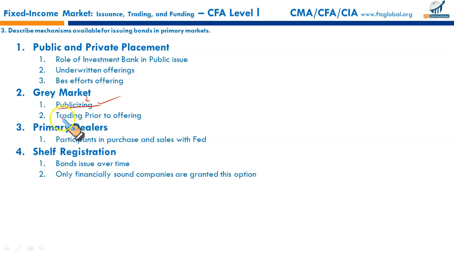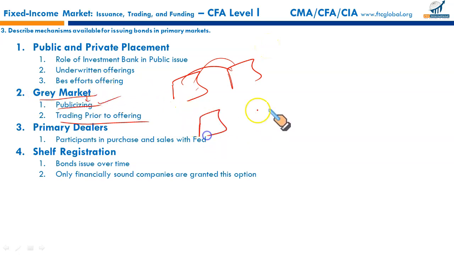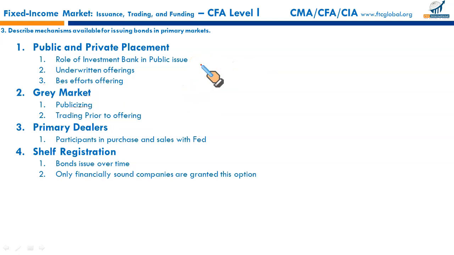And in some cases, even though the bonds are not yet issued, they could be traded. Bonds are not in issue yet, but they are being traded on what you call a when-issued basis. When they are issued, they will be settled. So this is a market which is neither a black market nor a white one. It's somewhere in between, where the bonds are not really in existence, but trading starts between the transacting parties. They will settle the transactions when the bonds are issued. Such a market is called a gray market.